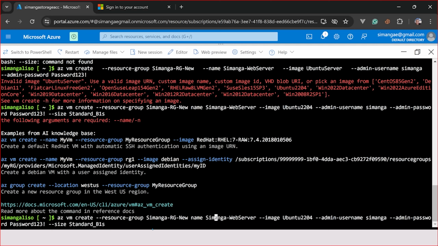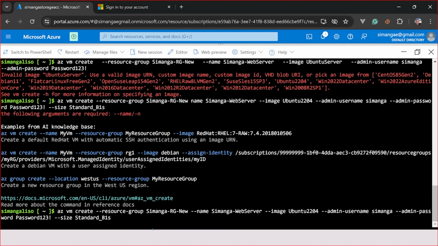See, here's a problem that I keep on making, the error that I keep on making. So we must do that as create, resource group, and then the name, Ubuntu, admin username, admin password, the size. Okay, that's fine. And let's just wait. It should be fine now. We're not getting any errors, so that tells us it should be fine now. Let's just wait for it to finish. Normally it takes quite some time, because remember it has to create a network as well in the background.